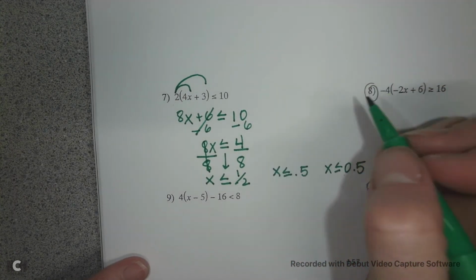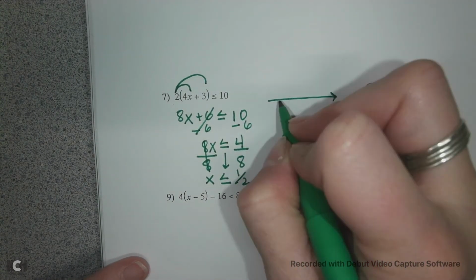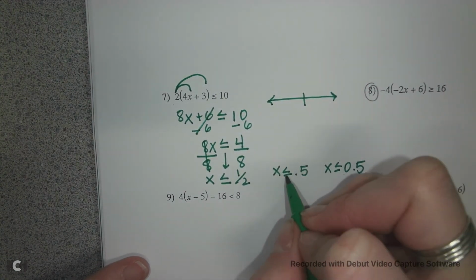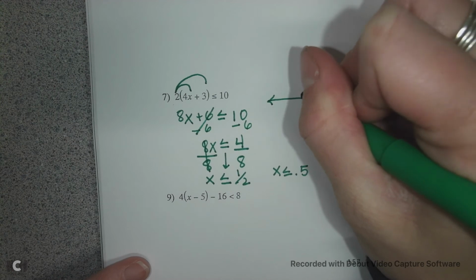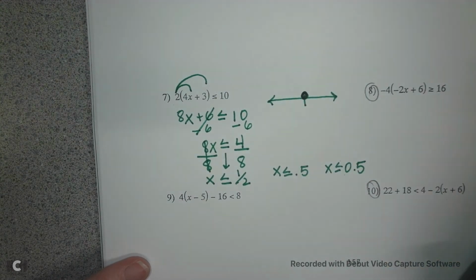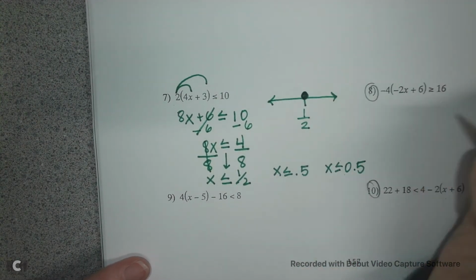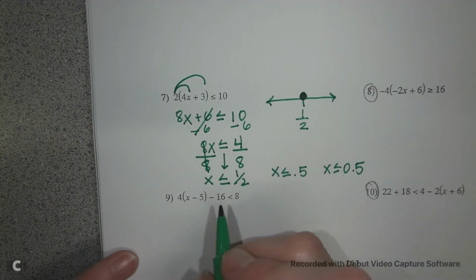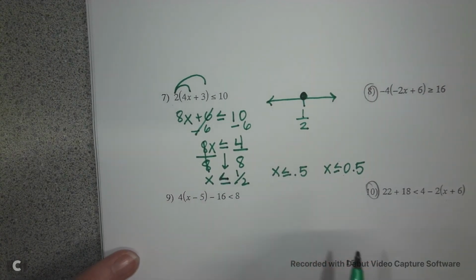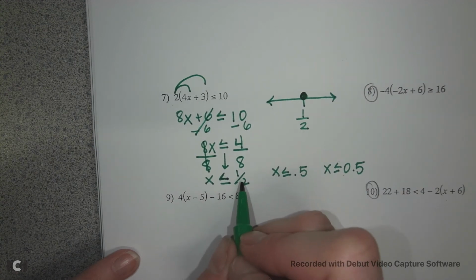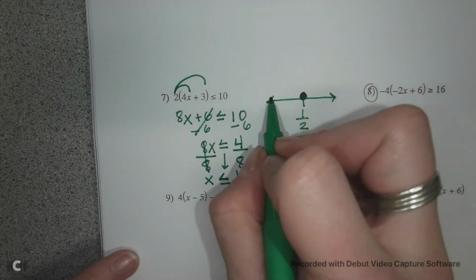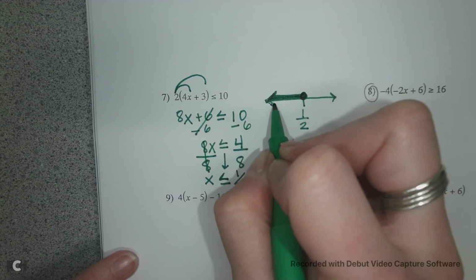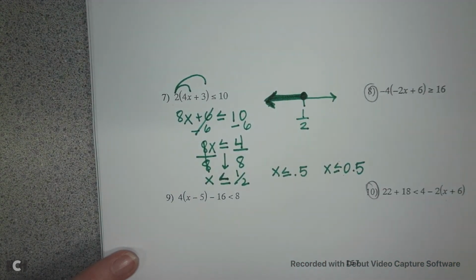Okay, then we are going to draw our graph. This is part of our work so that we can see what's happening. Since I have an equal to line, we're going to have a closed dot. And I'm just going to write half because I like it. It's fun to write fractions. Okay, now my alligator is eating my 1/2, so that is my biggest. So I need to shade all of my smaller numbers, which are this way. To the left, to the left.